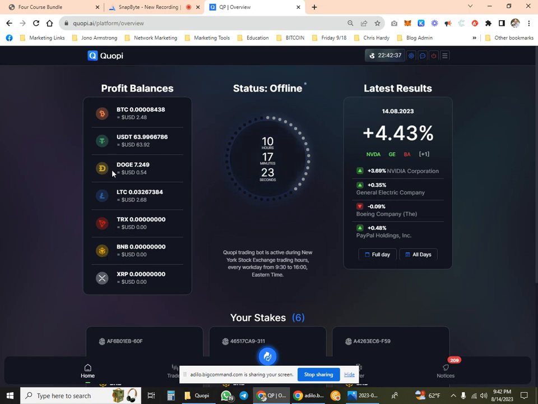It's around $10. It's going to vary a little bit up or down. Bitcoin, I believe, is about $14. I believe BNB and Doge are kind of around $8, and probably pretty similar for Litecoin and Tron and XRP as well. So USDT is exactly $10. I believe Bitcoin is around $14.